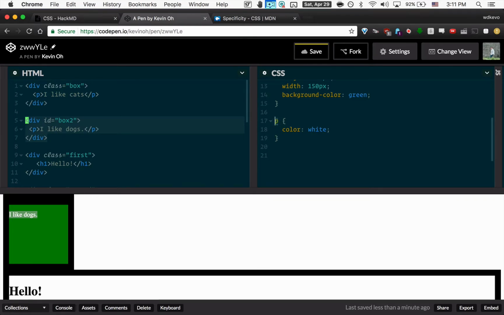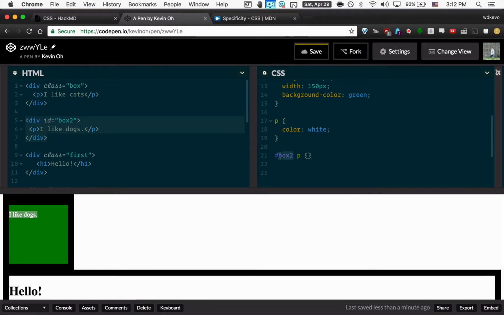This rule, if you look here on the right side, is a rule for all paragraph tags. I just said all paragraph tags. So in the very intuitive sense, and by the intuitive definition of specificity, this is not very specific, right? It's very general. It's all paragraph tags. Let's get a little more specific. The other syntax that I used earlier, the pound symbol and box 2, and then P, is more specific from the get-go because I'm not saying all paragraph tags. I'm saying paragraph tags that are within this parent HTML thing that I'm targeting, right?